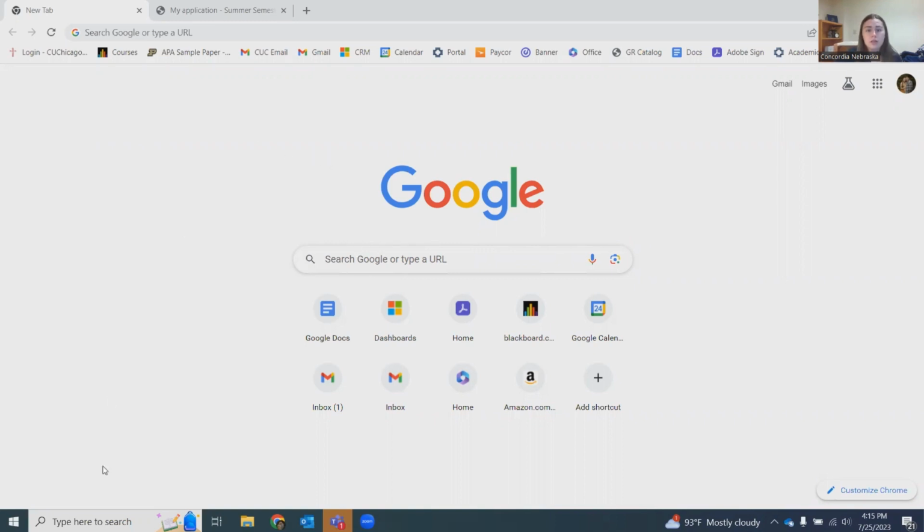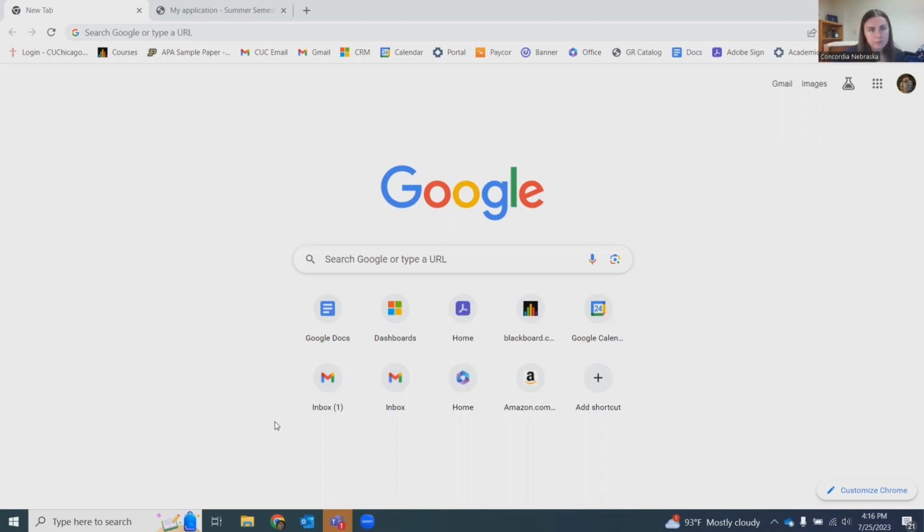So the first two things I want you to keep in mind is the browser you're using and what you are actually filling the application out on. For this purpose, it is really best to use Google Chrome or Microsoft Edge as your browser. Safari and Firefox are not compatible with our application for some reason. And using a desktop or a laptop is the best way to go, just because the layout sometimes gets a little wonky when you're doing it on your phone.